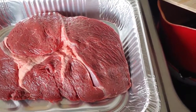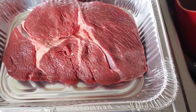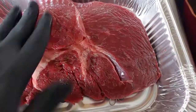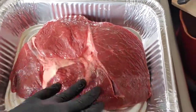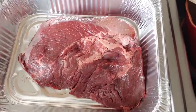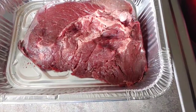All right, we're going to keep this very basic. Taking a little oil here. This is a little canola oil. Rub that in. And go ahead, put this over. Get some more oil. Both sides. There we go.